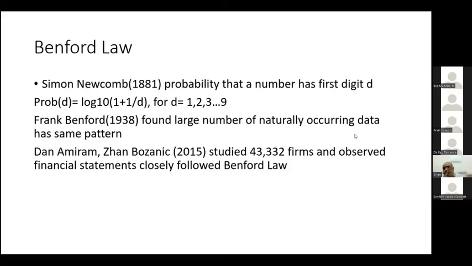This has a lot of implications in real life. The Fibonacci ratio, all these things are somewhat related to this formula. So he told that you can calculate the probability using log base 10 of 1 plus 1 divided by D. If the value is 1, D will be 1. If the value is 2, D will be 2, like that.